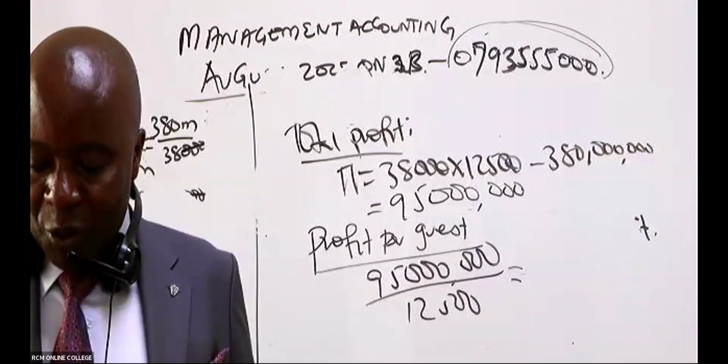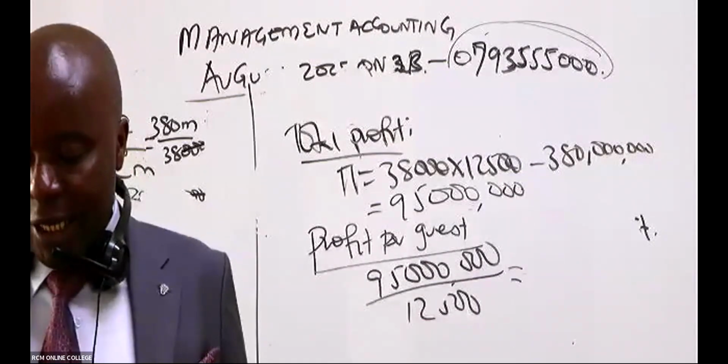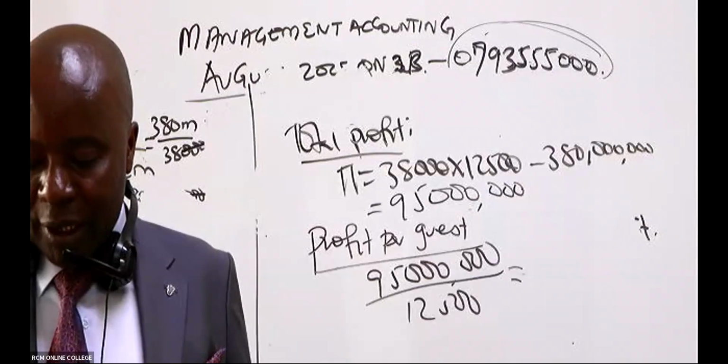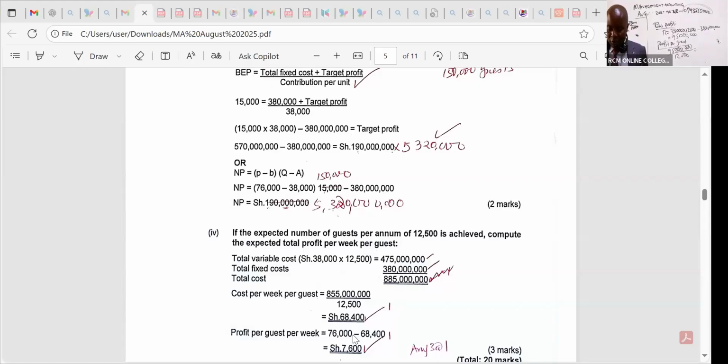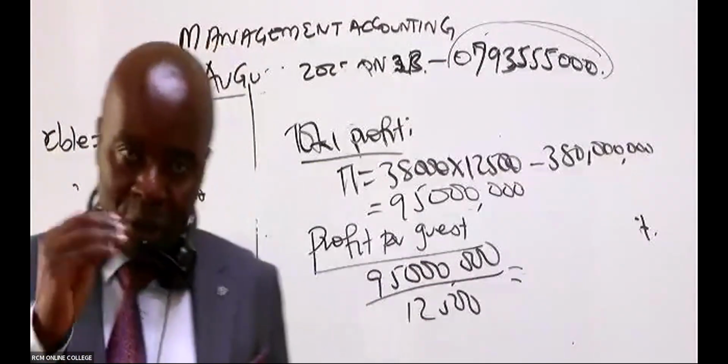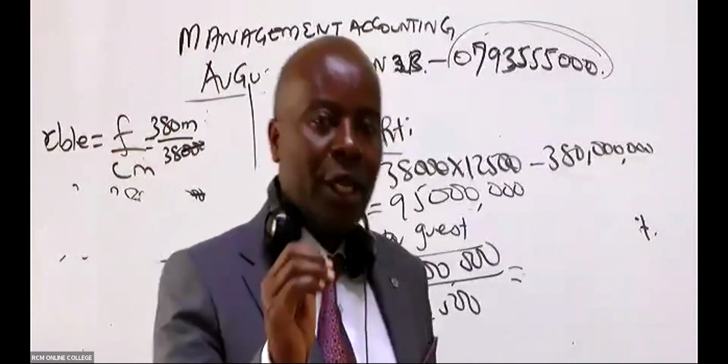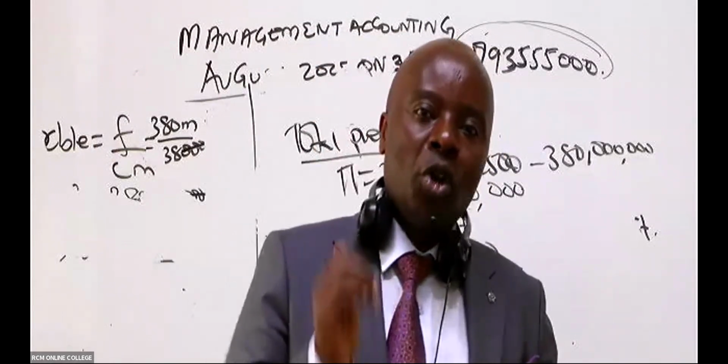So perhaps that was a little bit confusing, but remember the price given is on the assumption that these guests will be staying with us for a whole week. They used a different method, but at the end of the day, they got these 7,600. Most importantly, you can see they're putting ticks whenever they see the fixed cost, and every tick you're getting a mark. So this paper is a procedural paper. It just needs you to know the methodology. Once you know the methodology, you shall never, ever go wrong.